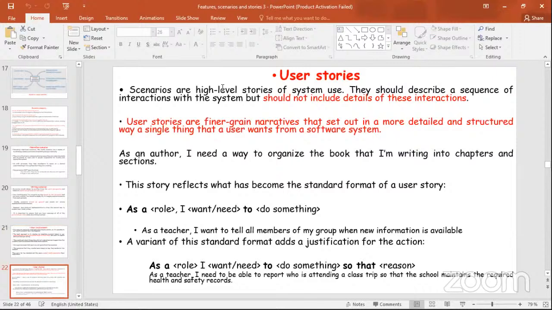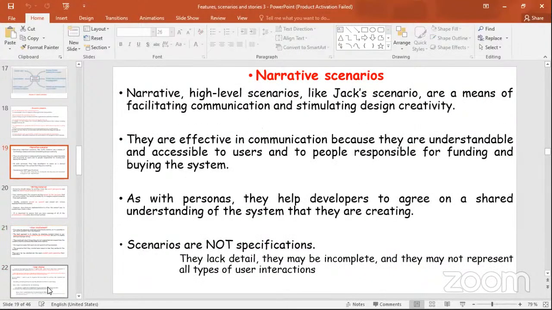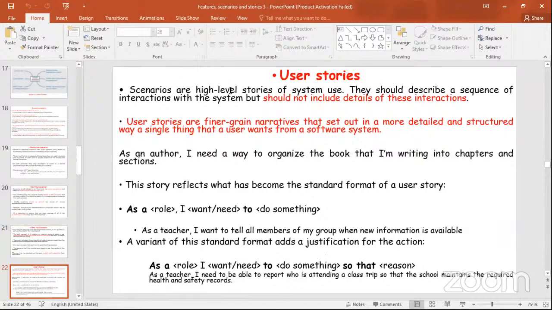So user stories. User stories are high level. Now the next one is stories. We have left scenario. Now we are in stories. Scenarios are high level stories of system use.